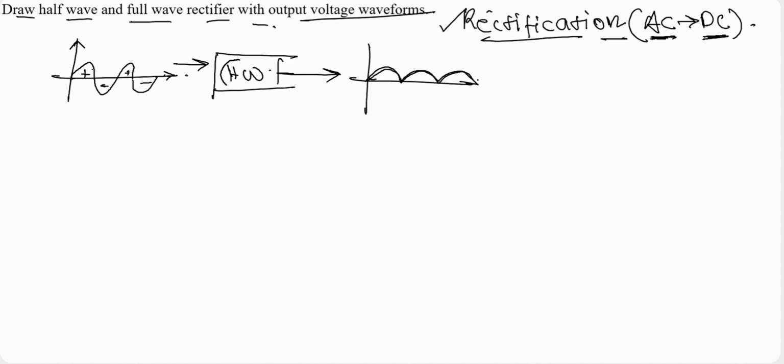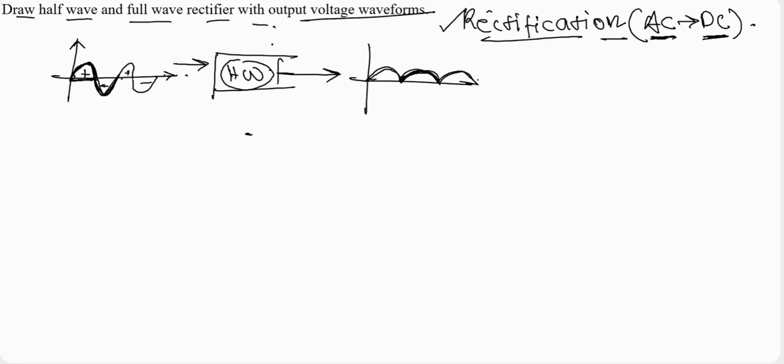This is because this is the half wave rectifier, and a half wave rectifier only rectifies the half cycle of a full cycle variation. Suppose this is a full cycle variation, it will rectify only the half cycle, which means for the positive part, we will be getting a positive waveform. And for the negative portion of the waveform, we will not get any output. This is the main reason it is known as half wave rectification. We can also say in half wave rectification, either the positive half or the negative half is passed while the other half is blocked, and it requires a single phase power supply.